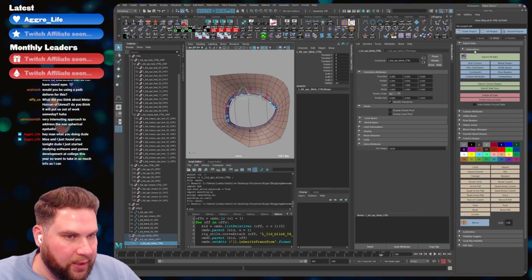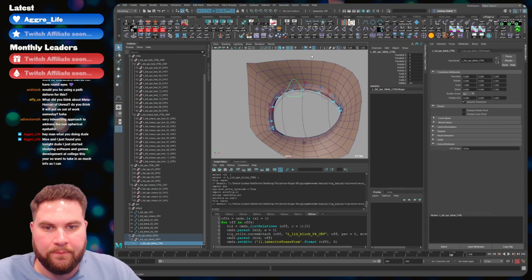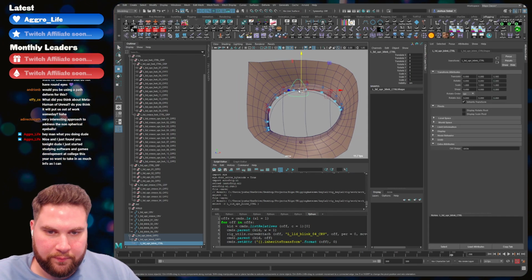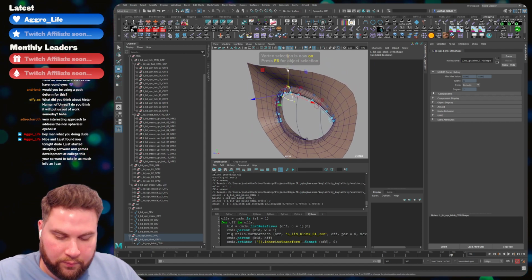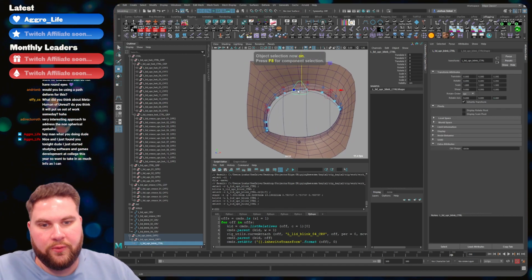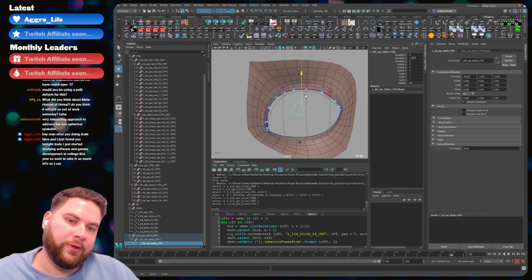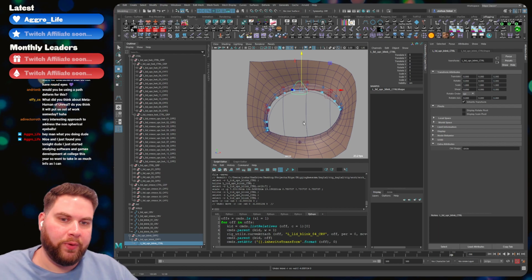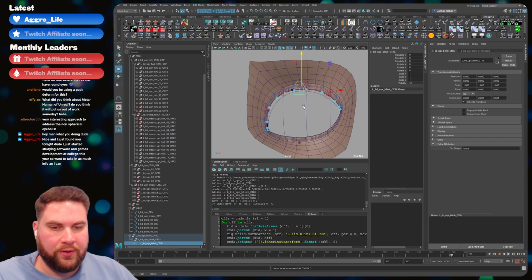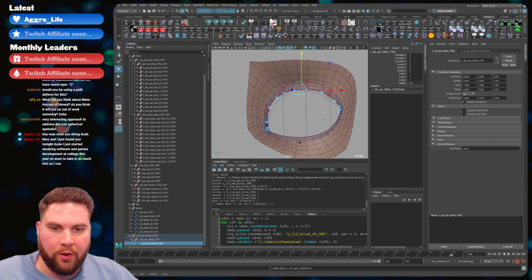All right, make this yellow. So now what we need to do is when we translate this down, we want those point on curve values to go back and forth between 0 and 1.